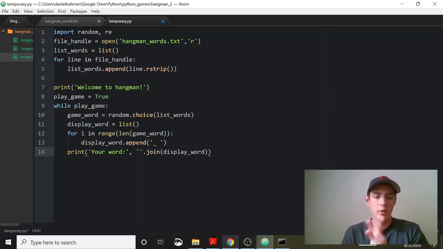Okay, so now that we have a word, we've got the ability to print that word as just spaces instead of the word itself. Some of the other things that we need to do are allow the user to guess. We want the user to only enter a single value. We want it to be an alphabetical value. We want it to be a lowercase value. It can't be numeric. It can't be more than one digit.